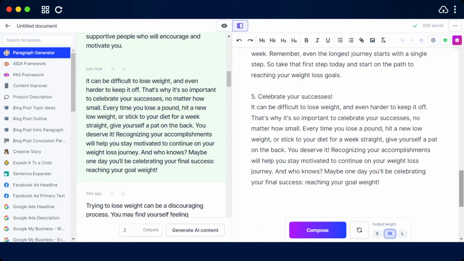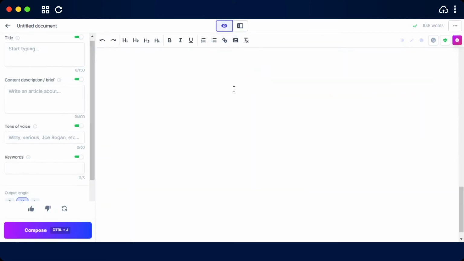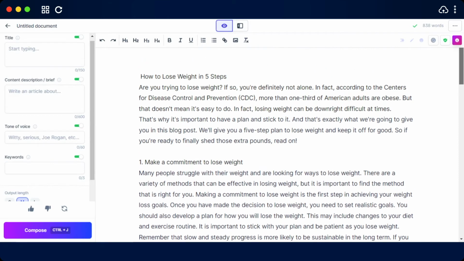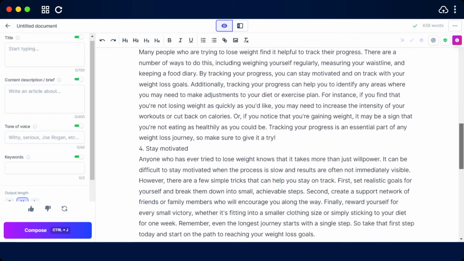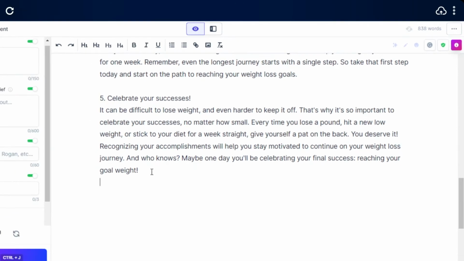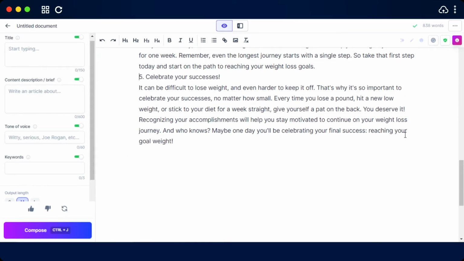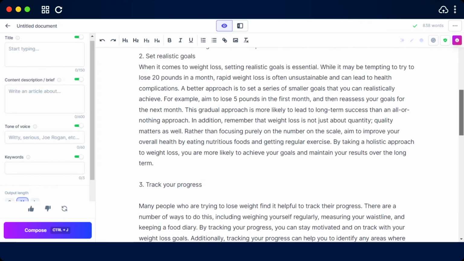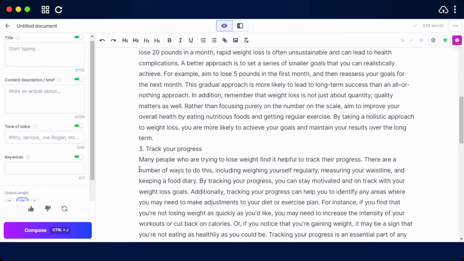So once you have added all of the paragraphs, now I'll actually take you back to the focus mode. So here we have our different outlines. We have our title, intro, then we have 5 of the outlines that you can see right here. It's almost 800 plus words, so it looks pretty impressive. And you can see right here the information is there. The outlines look pretty impressive, and the content that Jasper has written is actually really good.